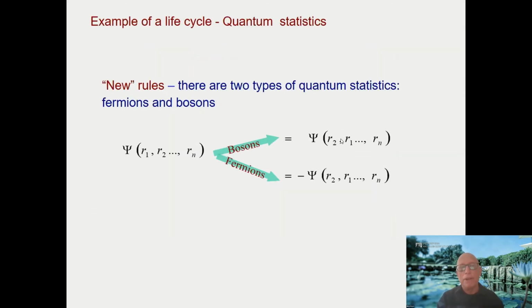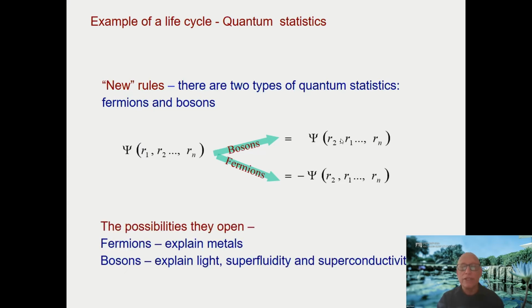And I'll give you an example. It's an example that spans a century, but it's a very beautiful one. Sometime in the first half of the 20th century, people understood, and not people, I mean, Fermi, Dirac, Bose, and Einstein, understood the notion of quantum statistics. They understood that there are two types of particles in the world, bosons and fermions, only two types. Bosons don't get any change to the wave function when you interchange two particles. Fermions get a minus sign. That's a set of rules.